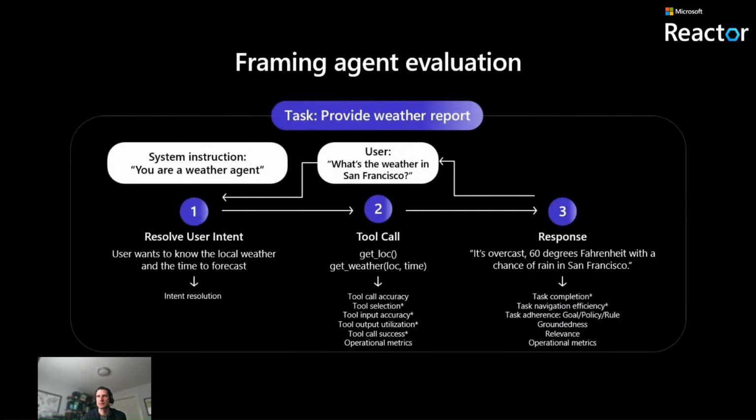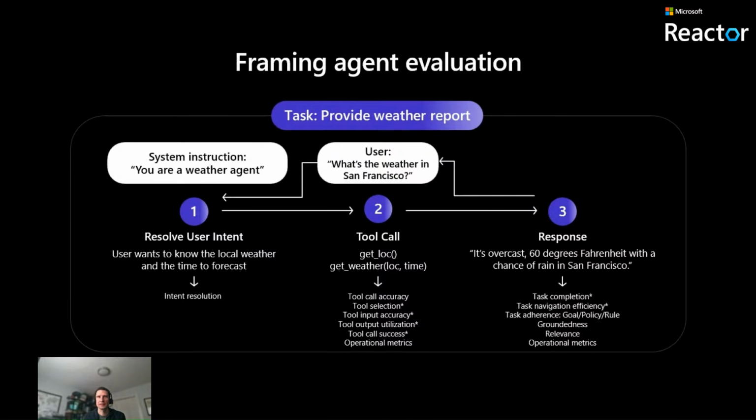Putting all of this together, here is an overview of what it looks like to evaluate an agent by walking through how you piece together the built-in evaluators that we have. For example, you have a weather agent. The first thing that the agent would do when the user asks about the weather in San Francisco is to see if it has successfully resolved the user's intent. And then from there, it will decide which tools to call to get the weather information. Here you can use our tool call evaluators to assess whether or not the right tool was called and whether or not it was called successfully. And finally, in step 3, the response, did the agent successfully complete its task? Is the response relevant, and so forth. So that just gives you an idea of how you would evaluate using the built-in evaluators. Of course, you'd want to add context-specific custom evaluators as well so that you can have your full suite of evaluators that measure the overall quality of the agent.